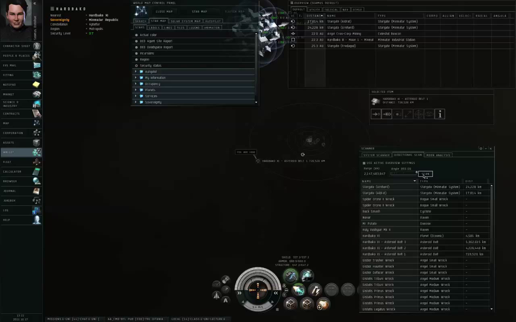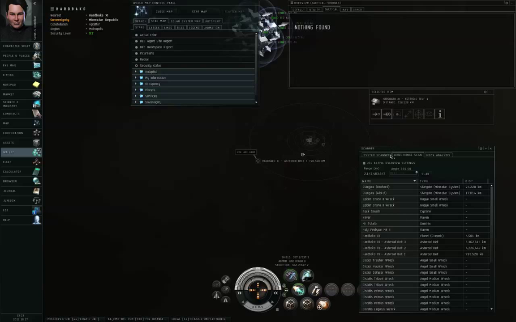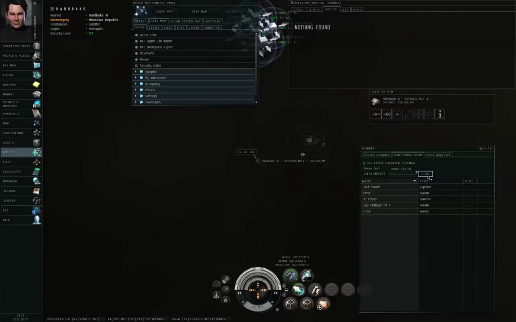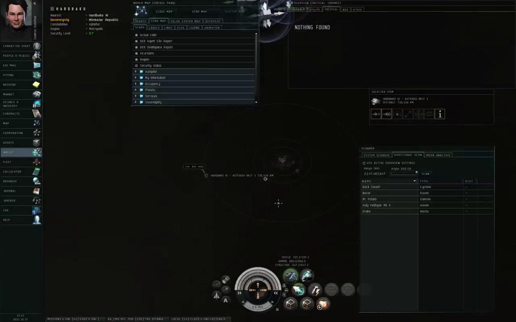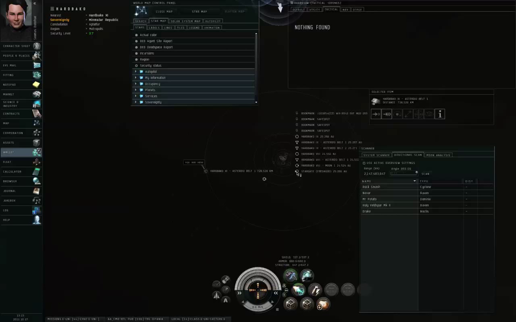So if I run the directional scanner from here, if I go to my tactical overview tab and then click on use active overview settings and then run the directional scanner so that I'm not looking at a whole mess of junk. All right, Cyclone, Raven, Raven, Dominix, Noctis. No Drake here. All right, so he's not in this volume of space. Let me try, I know, I will try Hardbacco 9. Warp drive active.